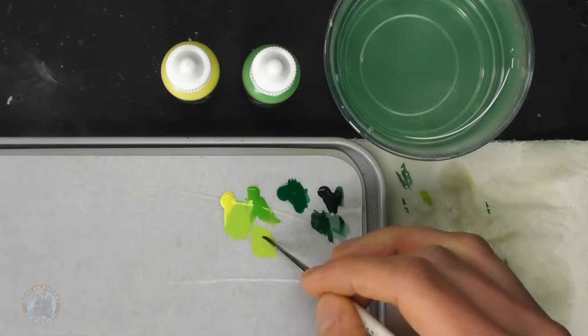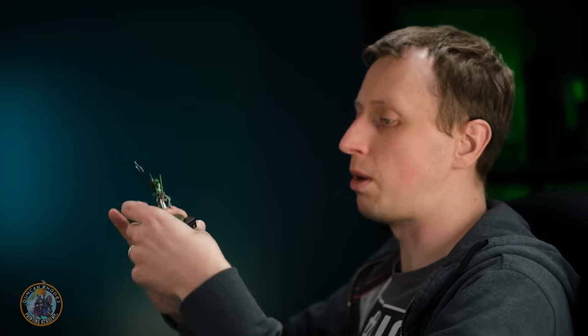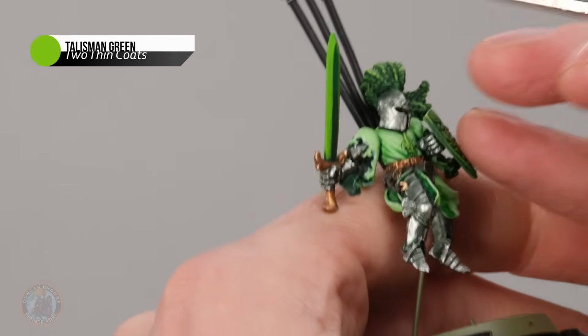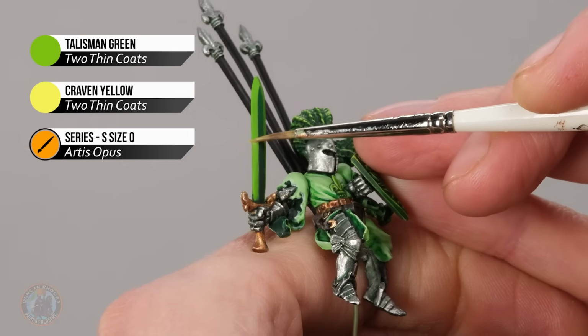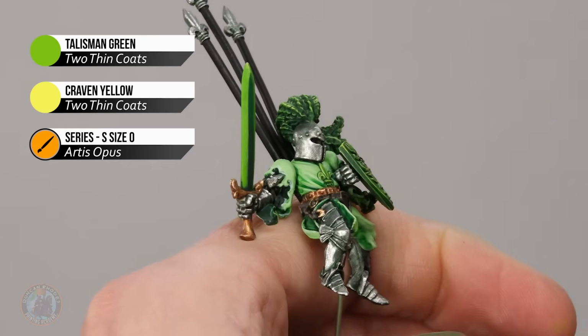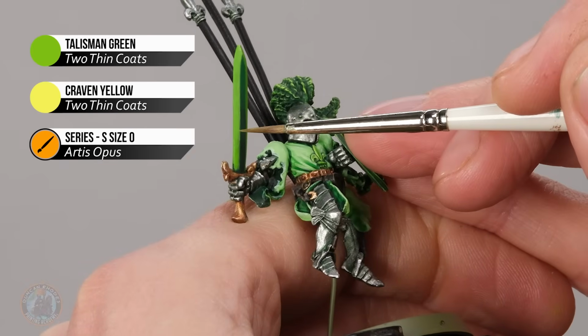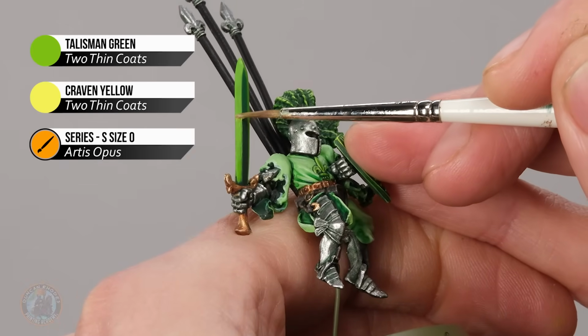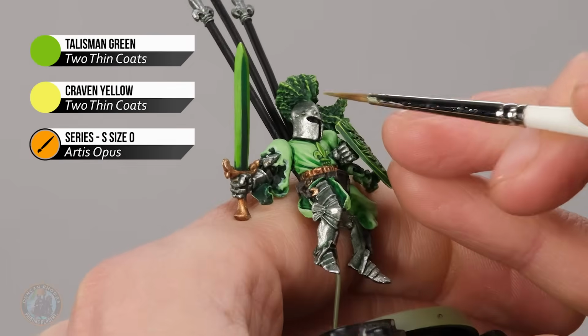And then it's a matter of loading up fresh, and then we can start glazing this onto that outer cutting edge. This is going to be on both sides. What we want to do is gradually start moving towards the tip this time. So if I start around here, I just want to gradually go up like that with that thin coat so it dries nice and quickly. Then once that's set, we can go in for another tone and just move a little bit further up. So just about there, and basically just going to carry on doing this again and again until we get that solid colour at the very tip of the sword.